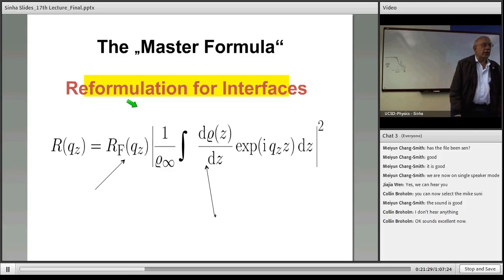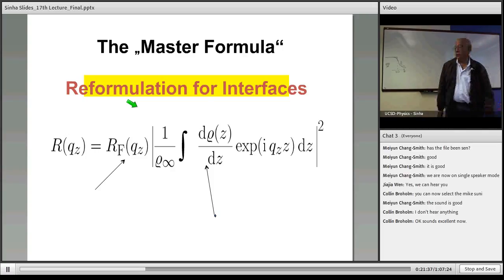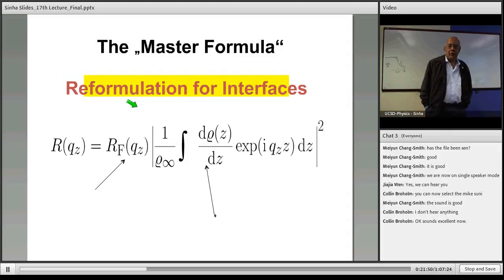But as I said, it is approximate, and it's not completely rigorous. It cannot be derived rigorously. Nevertheless, it's instructive to look at this formula and examine it for certain special cases, which will illustrate the structure of reflectivity curves, which I want to bring out next. But before moving to that, let me just say one thing.